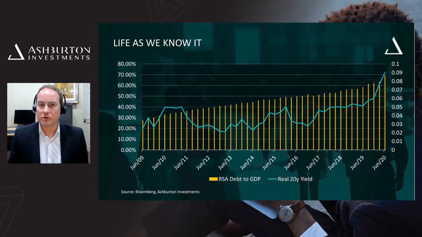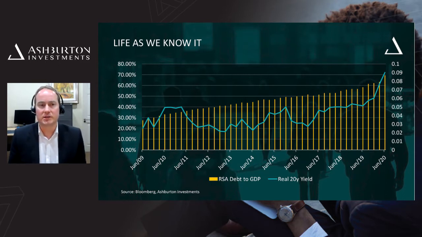So if we try to understand life as we know it, this is generally the situation. On the screen in yellow, we have South Africa's debt versus GDP and how it's grown from 2009, and how it's forecasted to grow into the rest of this year and early next year. At the same time, we have the real 20-year yield, which has grown pretty significantly over that same period. In 2013 and 2015, the real 20-year yield was sitting around 2%. Towards the end of October, start of November, it was sitting around 9%. This is just the 20-year yield versus the current inflation rate. As the debt load has gotten heavier, the degree to which we need to pay up above inflation, specifically at the long end of the curve where there's fiscal risk, has increased over time.